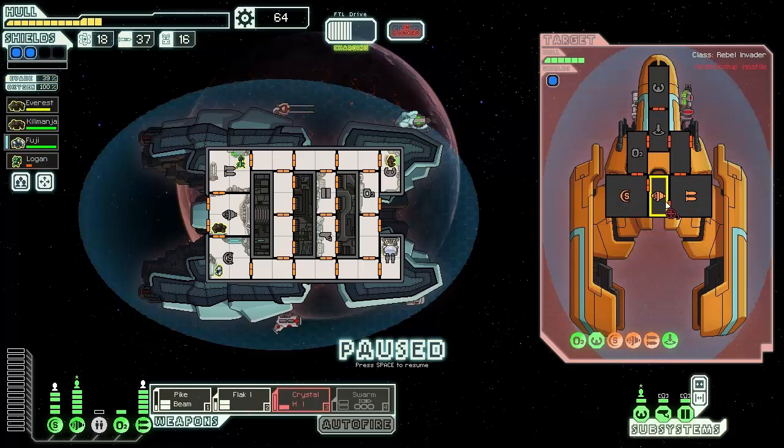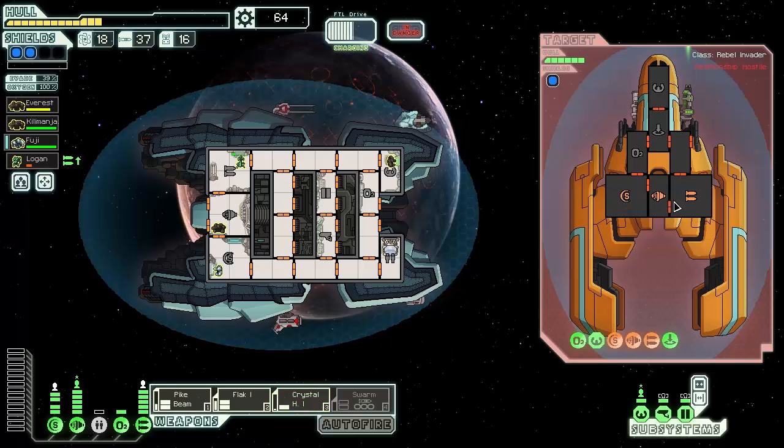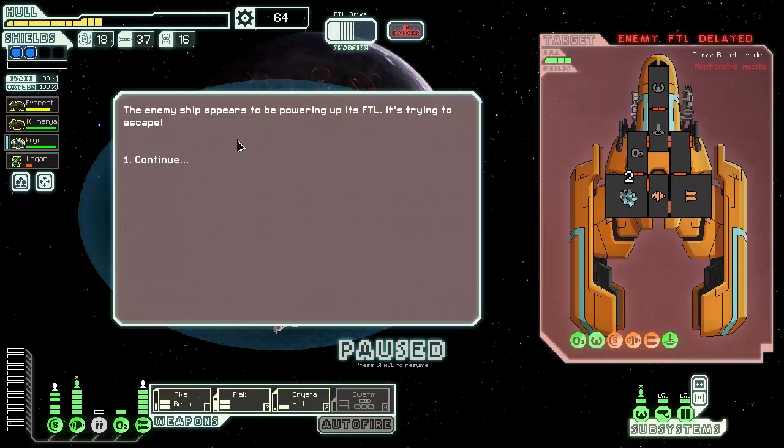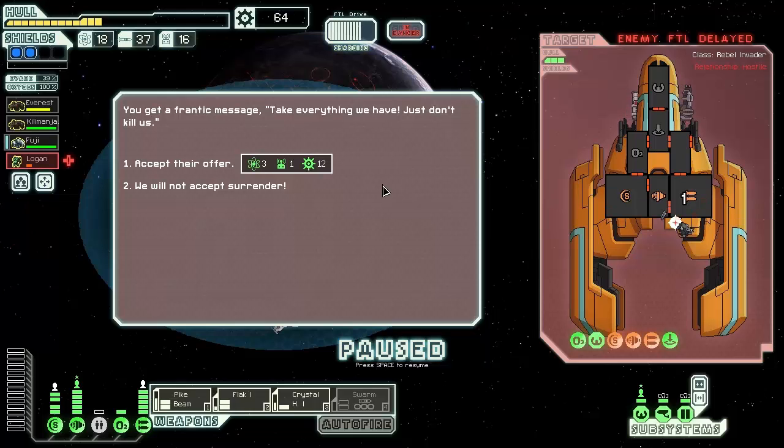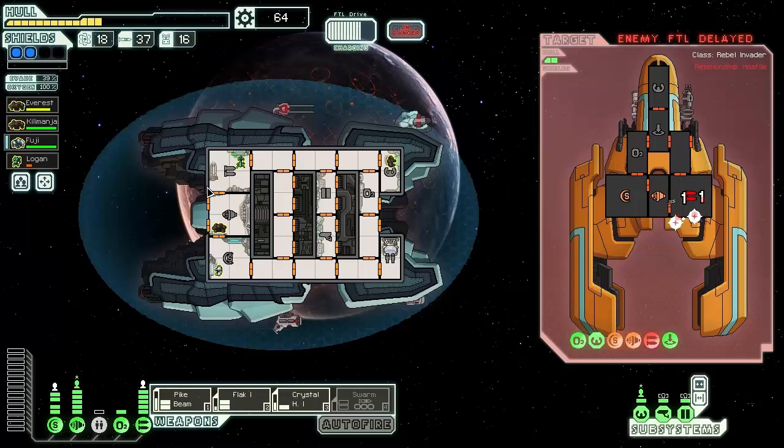Crystal heavy, you're going to fire again, knock out the shields completely, then the flak can hit the weapons again. The ship is trying to power up its FTL drive and is attempting to escape, which is not what we want to see. Flak, you're going to hit them in the weapons so they can't missile us, please. There we go. We get a frantic message. Take everything we have, just don't kill us. 3 fuel, 1 drone part, and 12 scrap. I don't think we're going to accept that surrender. Fuel's nice, but I think we can afford to destroy them here.